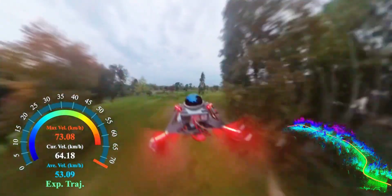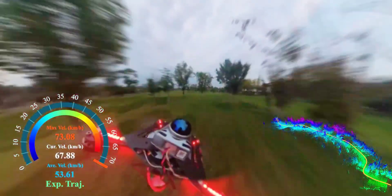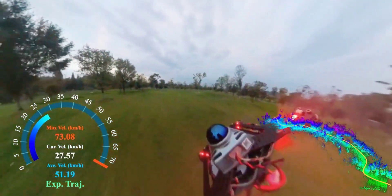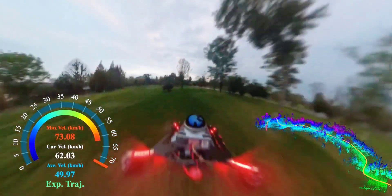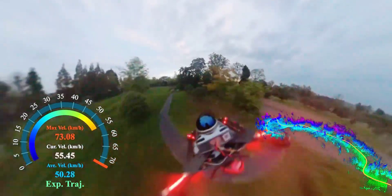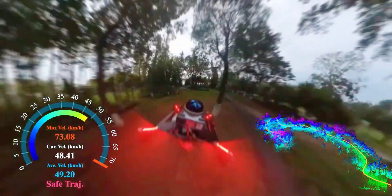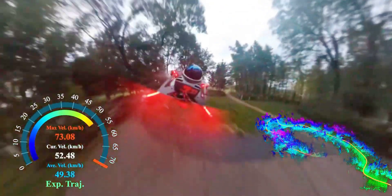The 3D LiDAR uses pulse-firing lasers for light detection and ranging, giving SUPER eagle-eye vision — able to accurately see down to less than half an inch from 230 feet away. Imagine being able to clearly see a thumbtack on the sidewalk from the top of an 18-story building. That's what SUPER's 3D LiDAR is capable of, and it also provides a pretty insane level of obstacle avoidance while clipping along at top speed.